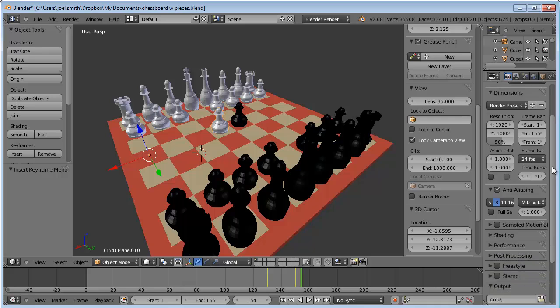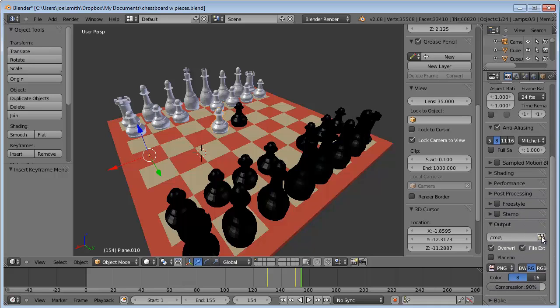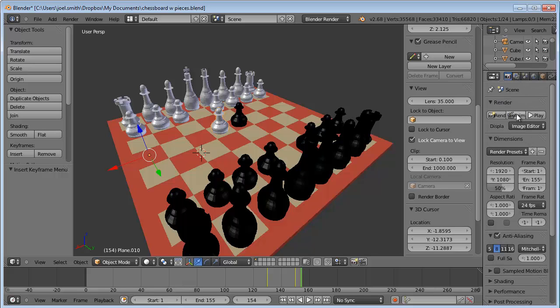Remember when you render to come down to the options, and you need to select the folder that you're rendering it to and select AVI JPEG. Give it a name, and when you hit render animation, it will go through and render it. Depending on how many modifiers you have on it, it might take a really long time, because video takes a long time. You have 155 frames, which isn't a ton, but it's more than we've done, and it might take a little while. If you do it correctly, it will give you a file, and you can get that file and submit it to Canvas.